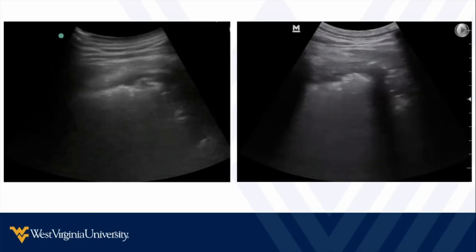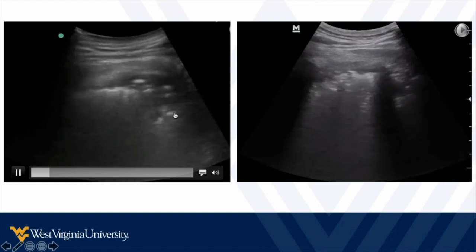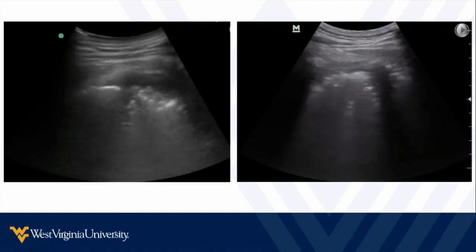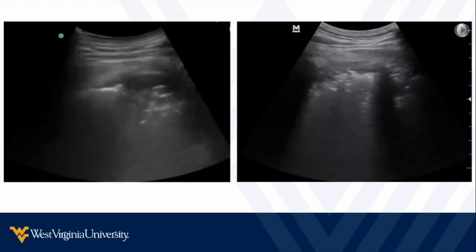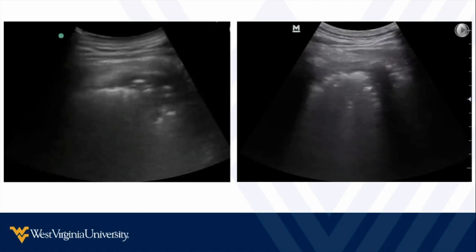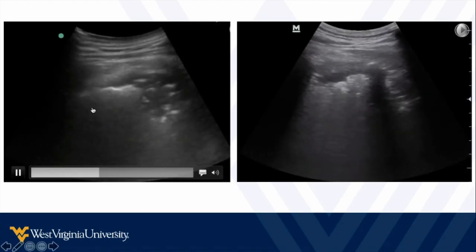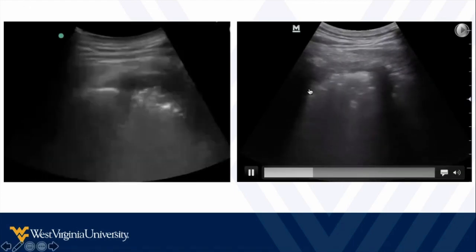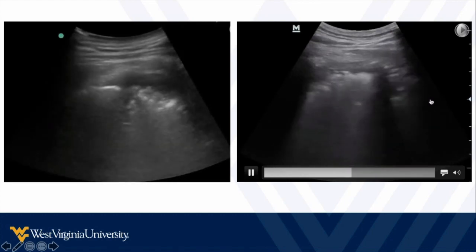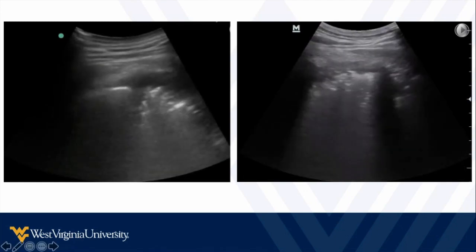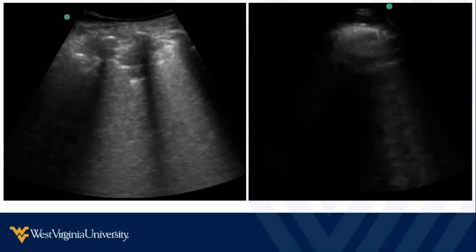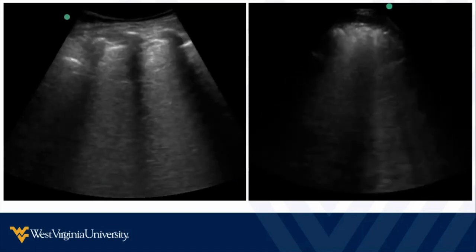So if we see thickening or irregularity of the pleura, now when we're looking for this, the more lung we look at, the better. So if this is kind of on your list and what you're thinking, you may want to add in those posterior lung views as well, or especially in pediatrics, where we'll see thickening. These are pretty profound. Irregular, thickened pleura, they look all chewed up and nasty. These are signs of inflammatory or infectious problems going on in the lungs themselves. And the distribution of this or the burden of this is going to help us decide. These are things we may see in COVID patients.